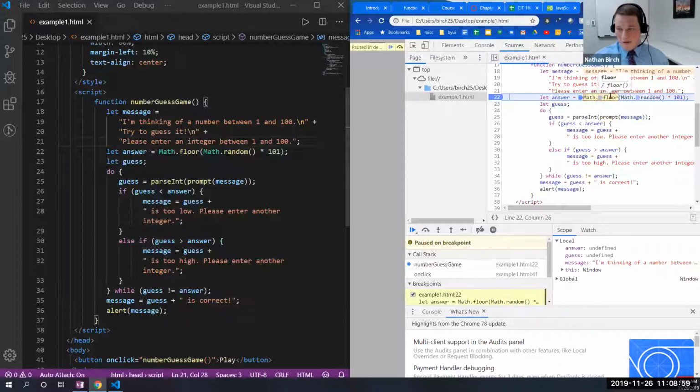If I hover over math.floor, you can see it recognizes this as a function. Same with math.random. Now, if I highlight this, it will execute the math.random function. So every time I highlight over this while I'm debugging, it will show a different value because every time I highlight over it, it'll run that function. So the random number we got this time is 0.58813. Okay, pretty good size number here. We'll multiply that by 101. Again, this is going to generate a new number. So now we have 49.7, and then we will force that to round down.